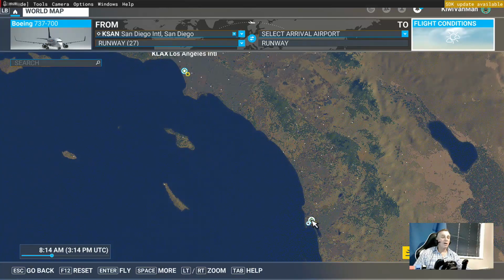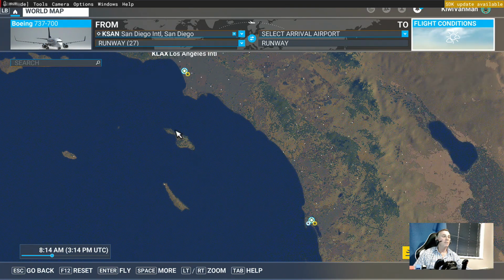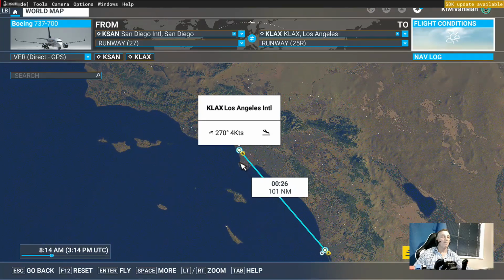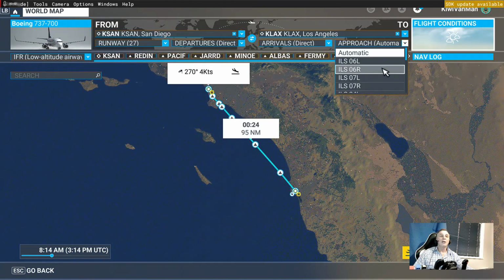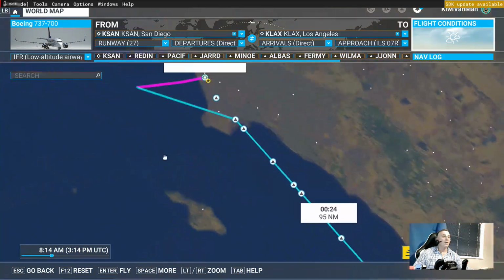Okay, so I've clicked on San Diego and set that as my departure. I'm going to click on Los Angeles and set that as my arrival. Straight away we've got a flight plan already in there ready to go. Now we're going to come up here and click on Low Altitude Airways. We're going to come over here and click on ILS 06/07 right. We'll click on that, and it has already worked out a nice flight plan for us.